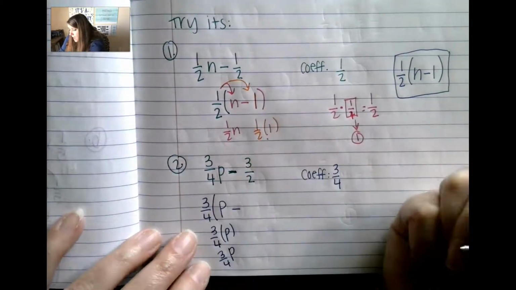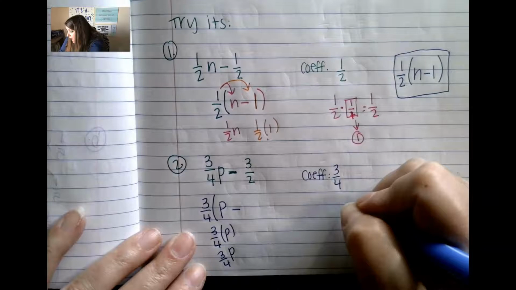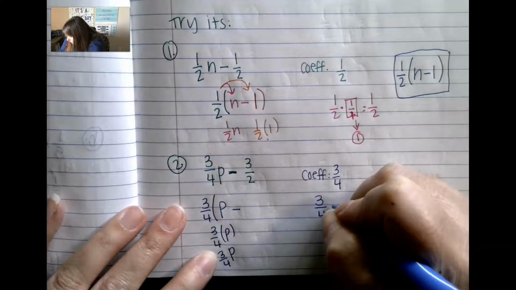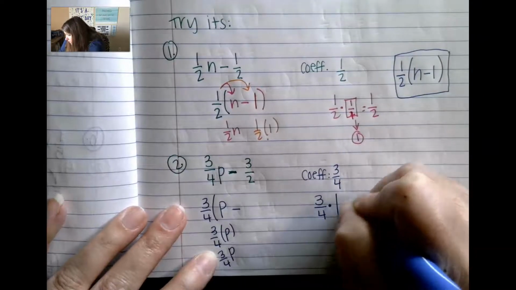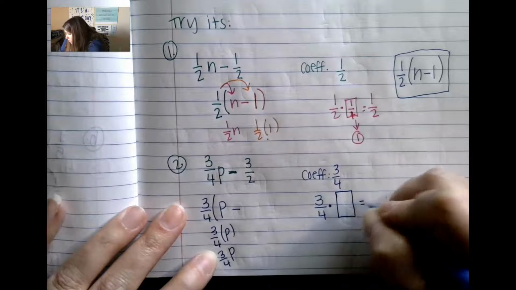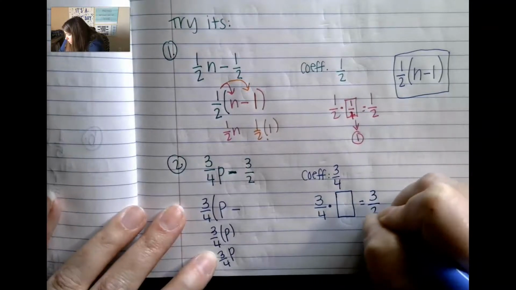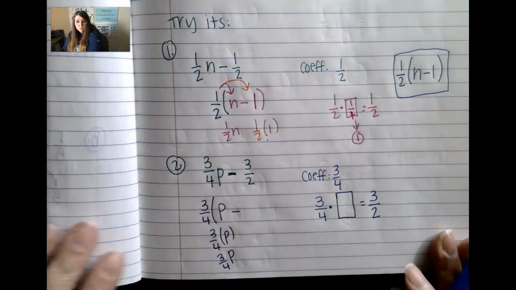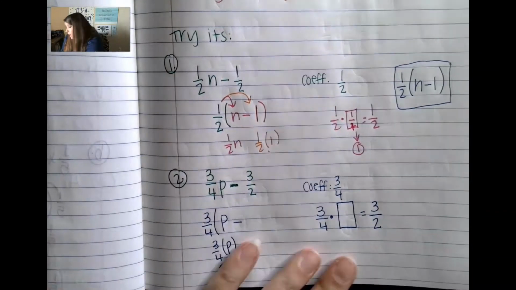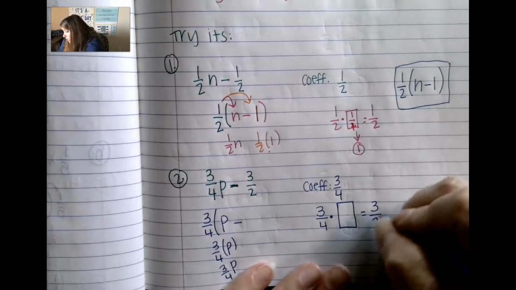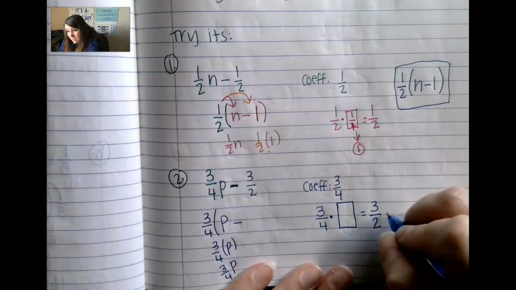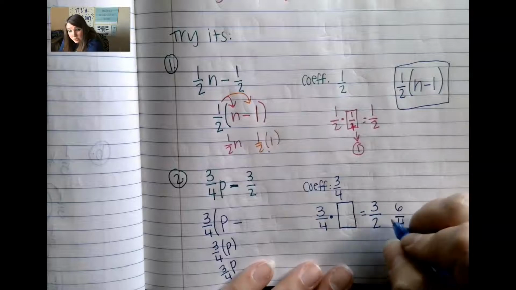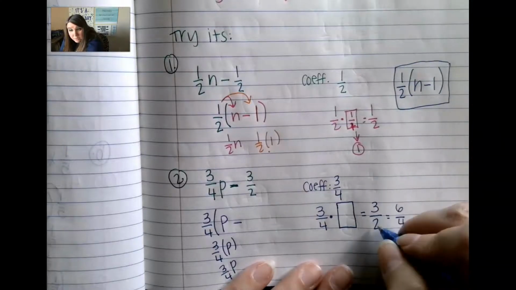All right. Now I want to subtract to get 3/2. So 3/4 times what will give me 3/2? So how can I get to 3/2? Well, I could make an equivalent fraction here. So this one's kind of weird. So if I make this, say, 6/4 maybe, I could reduce it down because it's equivalent.